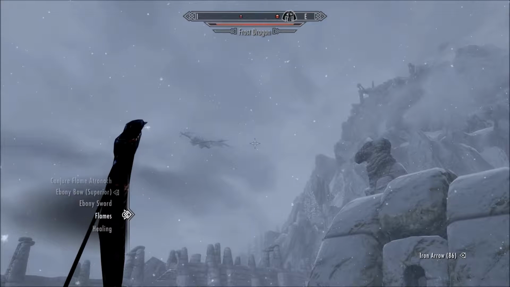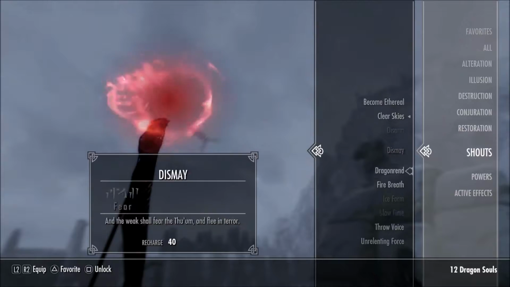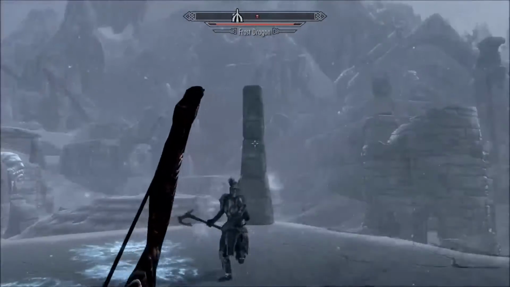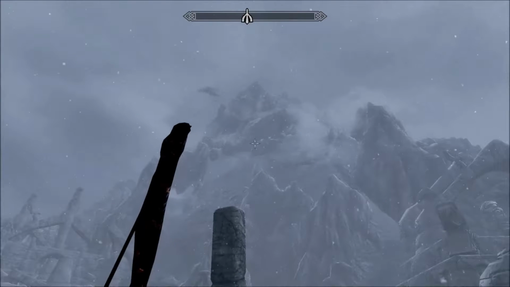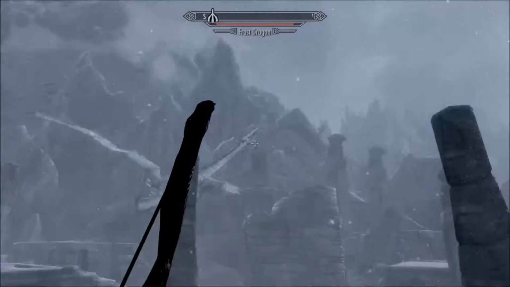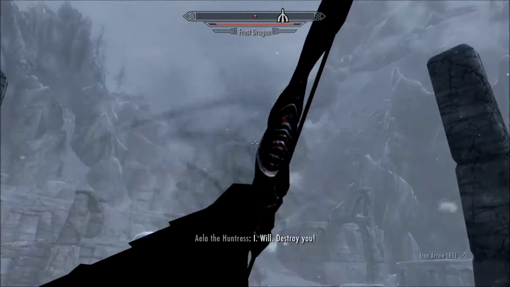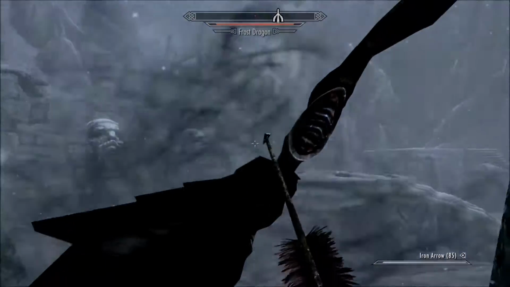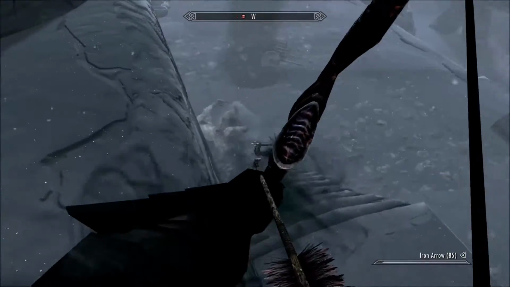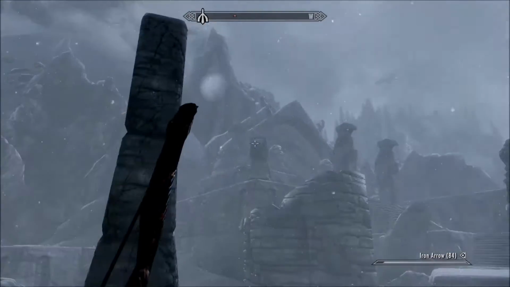Could use Dragon Rend if I get myself sorted here. Right. Dragon Rend, okay, that's on there already, isn't it? Come on, come down to ground. Who's he fighting up there? Who's Ayla fighting? Has she found another frost troll? Dragon's fighting another frost troll over there now.